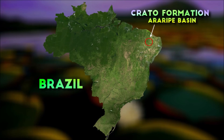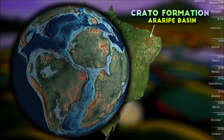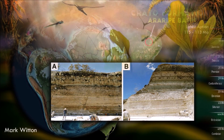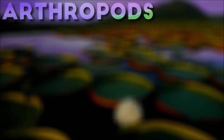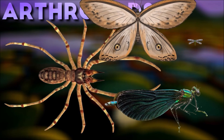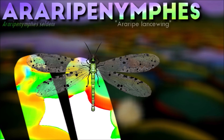The Kratto Formation was part of a large, interconnected system of lagoons and reefs, surrounded by a diverse range of plants and trees. The reefs were home to a variety of marine organisms, including corals, sponges, and shellfish. On land, the forests surrounding the lagoons were home to a variety of animals. It was complex and diverse, with a wide range of species occupying different niches within the environment. It was a rich and vibrant ecosystem that has provided scientists with valuable insights into the biodiversity of the early Cretaceous period.